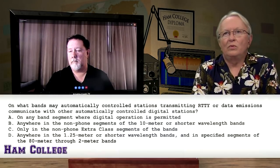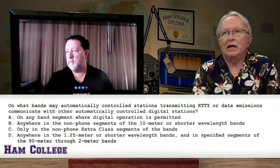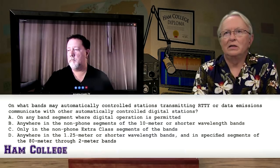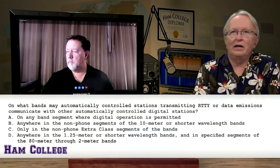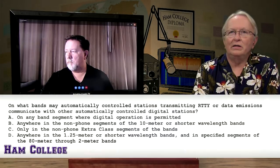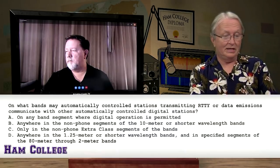Anywhere in the 1.25 meter or shorter wavelengths and in specified segments of the 80 meter through 2 meter bands. I'm going to go with that. I think it's either A or D, and I'm going to go with D. And then they're guessing A and D in the chat room.